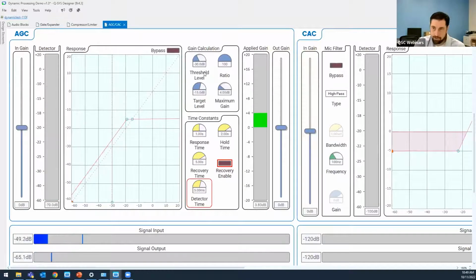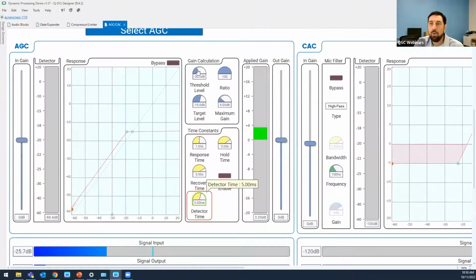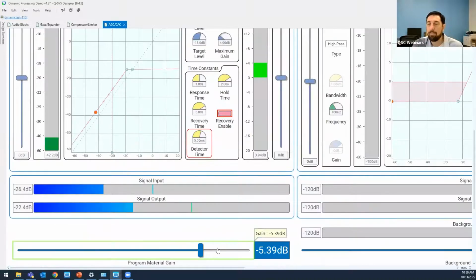Well, now we're below the threshold. Isn't that the way this always happens? Anyway, you'll notice that this will never go above 4. Because of the settings we've given it, we've told it that we want it to only start working at -30. I'm below my threshold. We only want it to operate between -30 and we want it to stay at -15. So I'm going to turn this recovery back on and I'm going to turn this up.